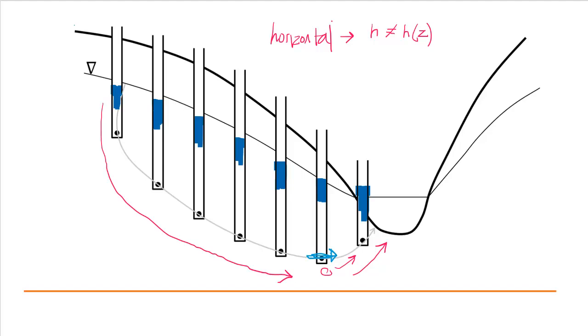But in addition, we've taken into account the fact that the head must be below the water table when there's some downward component to flow and above the water table when there's some upward component of flow. And when you look at the solution, it should now be glaringly obvious that it is not correct in this situation to simply locate the heads in all of the piezometers at the water table. This would imply horizontal flow, and you can see by the flow path indicated that the flow is not horizontal.